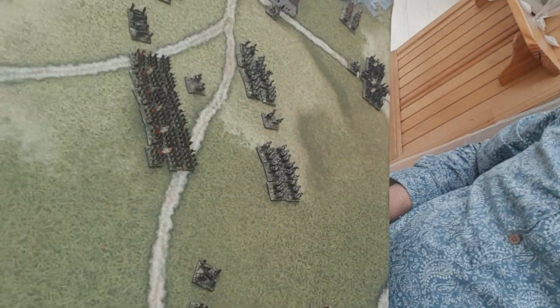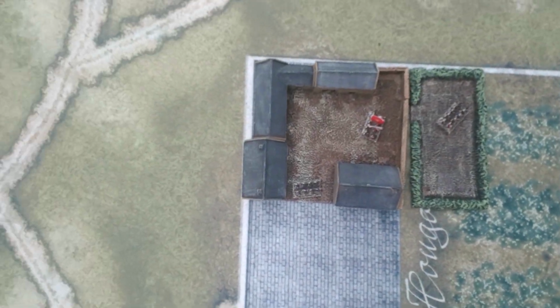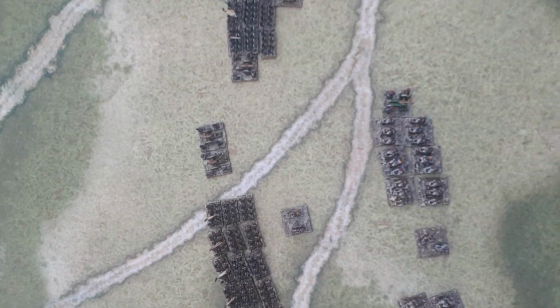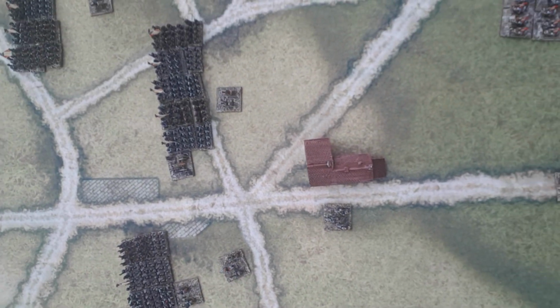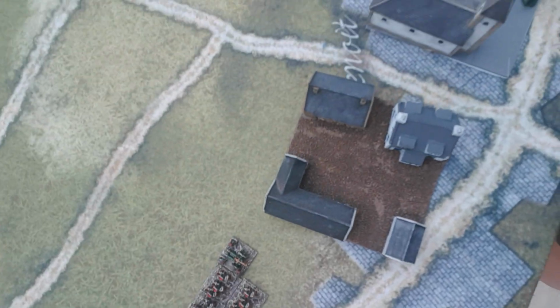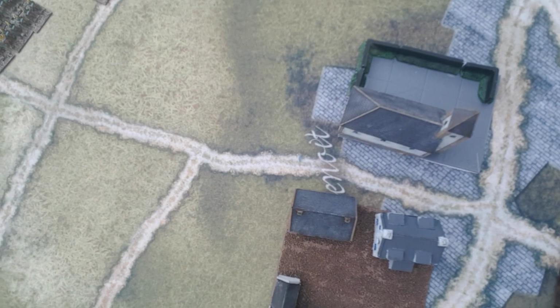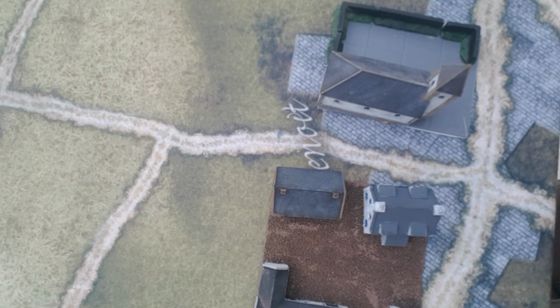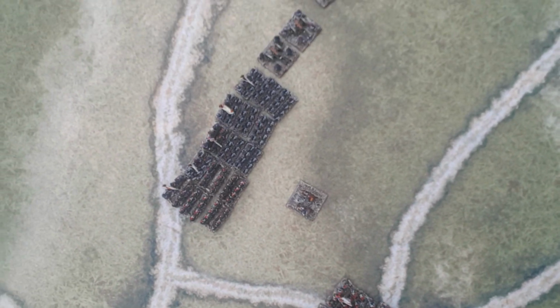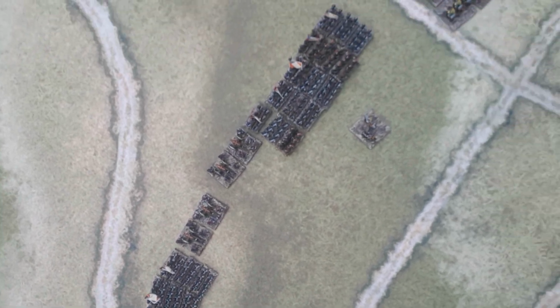So we start off with the French lines. What we have here, Hougomont ready to be defended, and all the French ready to come in and attack Hougomont. Second over La Belle Alliance, the Imperial Guard and Reserve. I like area for my terrain, so whatever battalions are in it can sit in the area and they occupy the terrain. Especially with 6mm where you can't really lift lids off buildings and put models in.